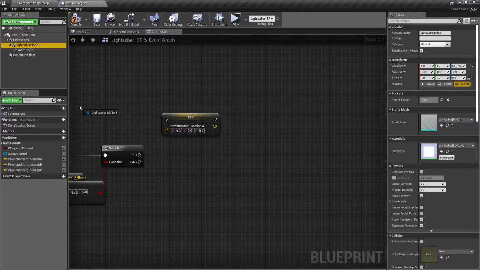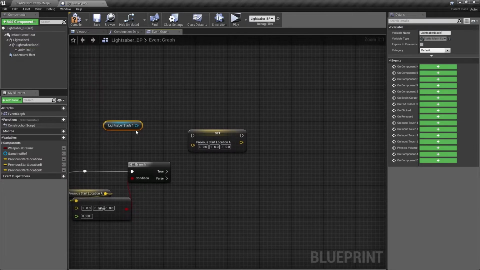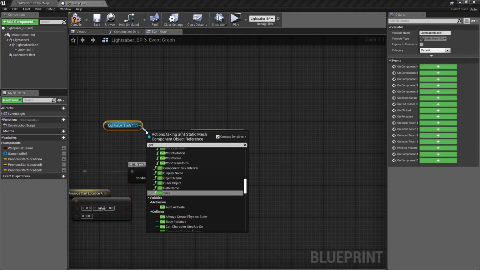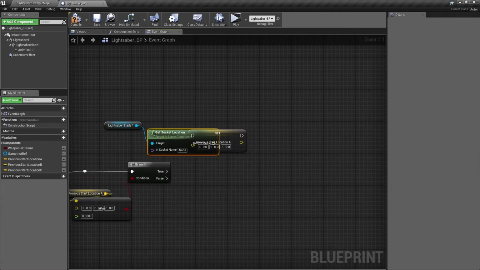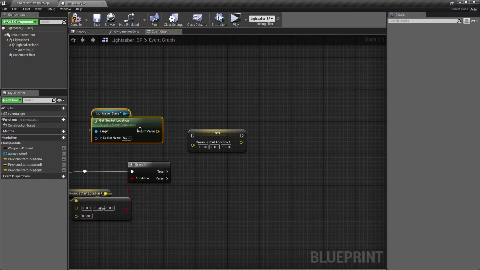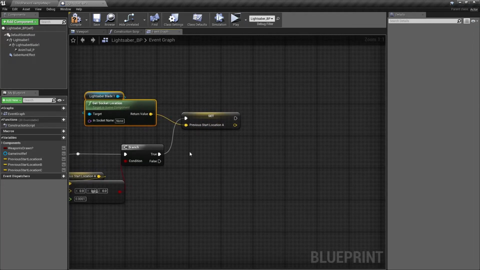So we'll pull off here and do get socket location. We don't really care about its rotation or scale. And then we will set that in the true.